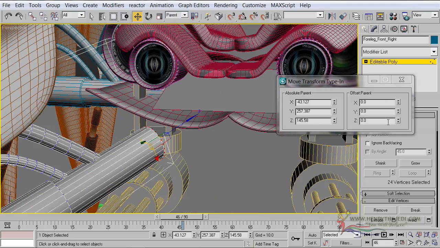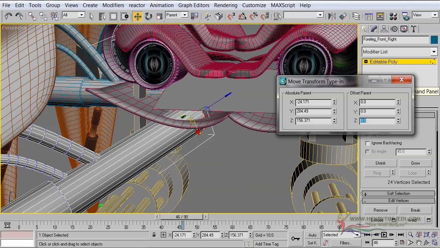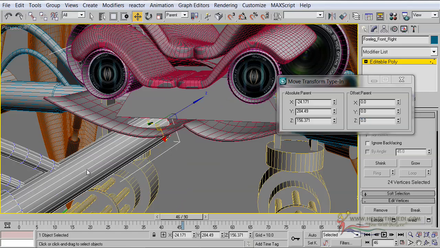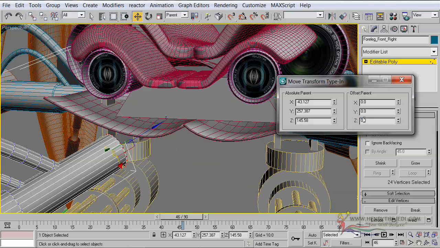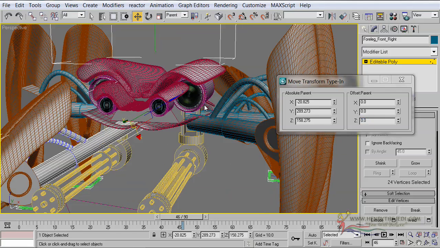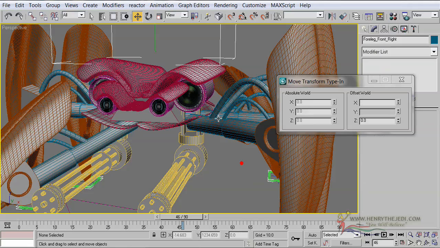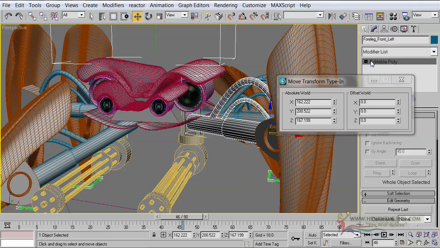Okay, so let's see, we're going to enter there for the Z coordinate. Let's enter the 17. You can see how 17 pushes the leg inwards back. I'm going to undo that. Let's see, maybe 20. Yeah, that more or less puts it right inside where it belongs in the body. Of course, we need to do the same with this leg also.